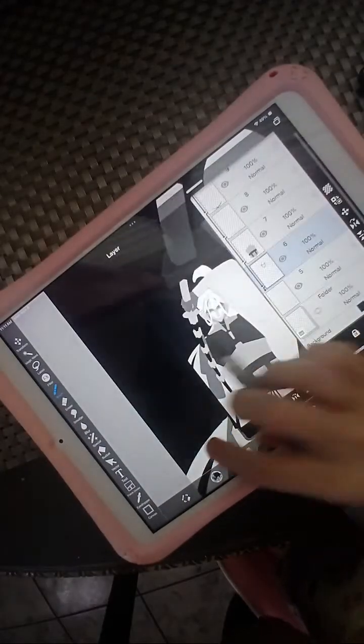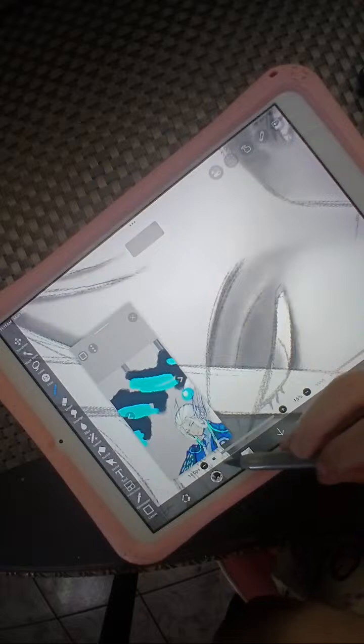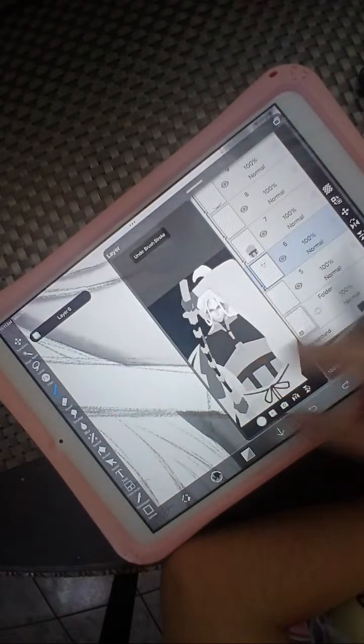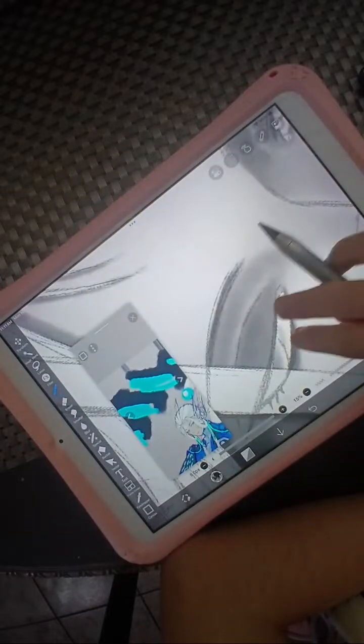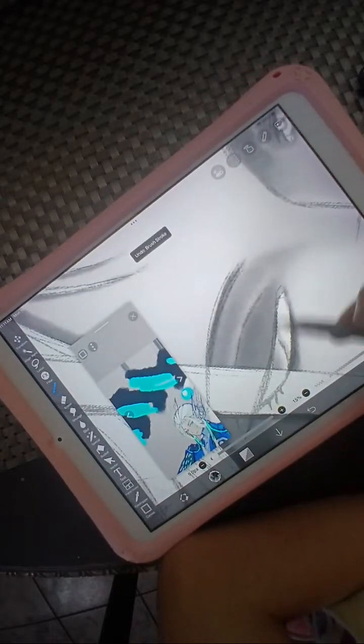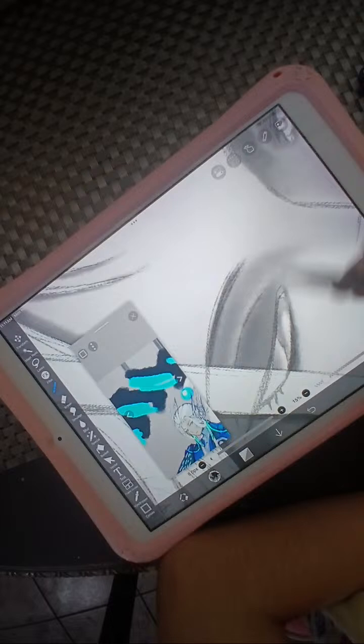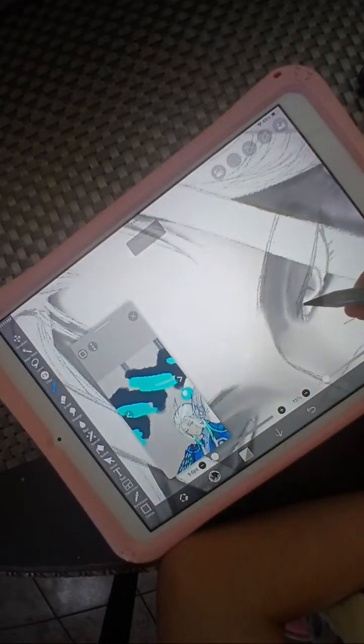Alright, now we're gonna add the shading for around the eye, because, you know, the eye is kind of standing out a little bit too much because it's too much white. Your eye is not plain old white, so we're just gonna straighten that out a little bit too. We're gonna add some color within.